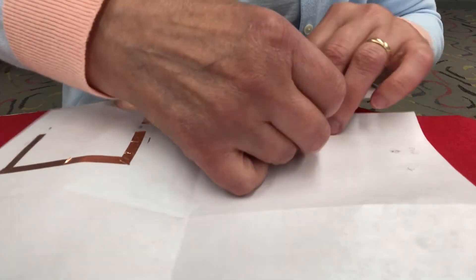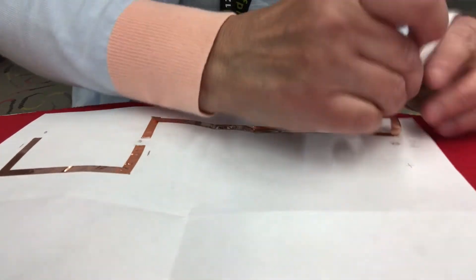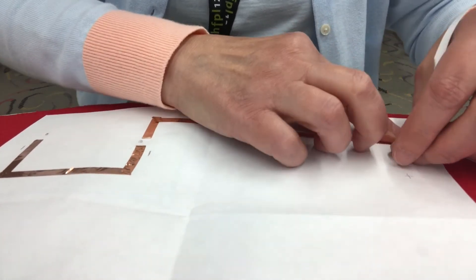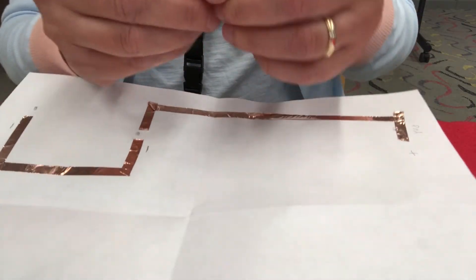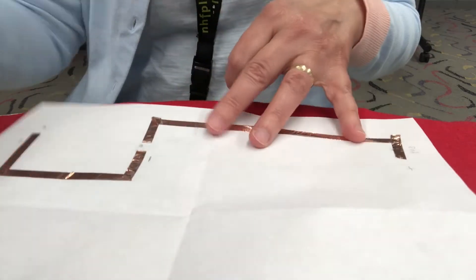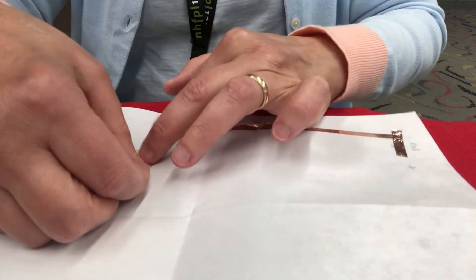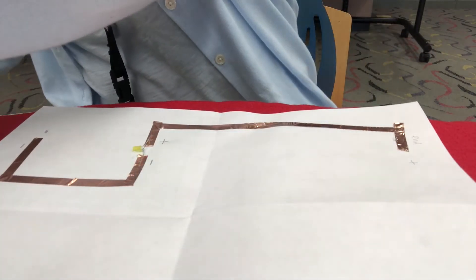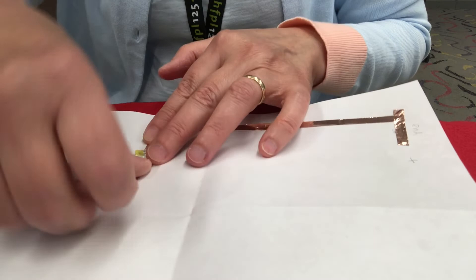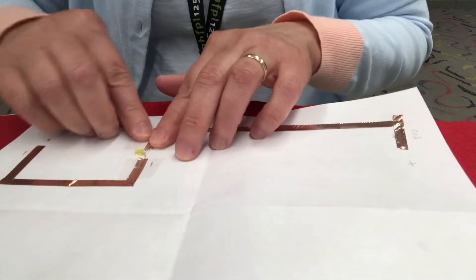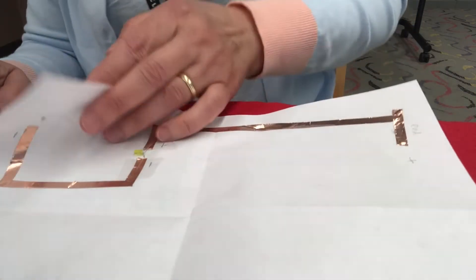Now I'm putting in some more copper wire that's going to connect to the place where I made a plus sign. Next, I'm going to put in the light. It has one connector that's longer than the other. That's the plus end. We're going to tape that down to the plus end of the circuit. The other end is the negative end, so we'll tape that down to the negative end of the circuit. Now the wires on the light connect to the copper wire.